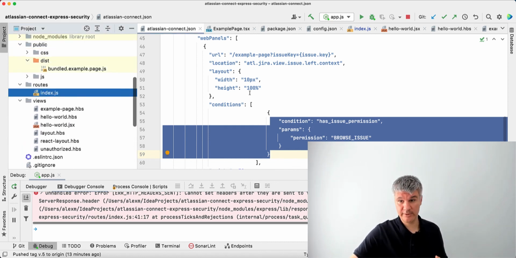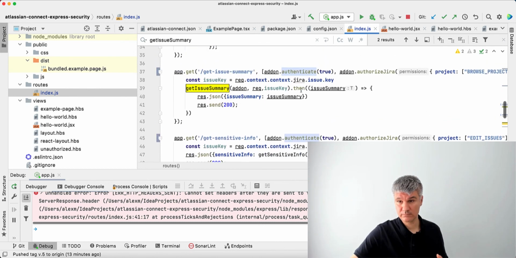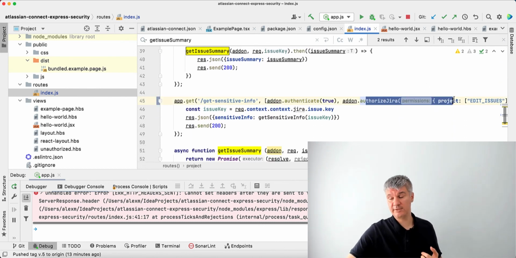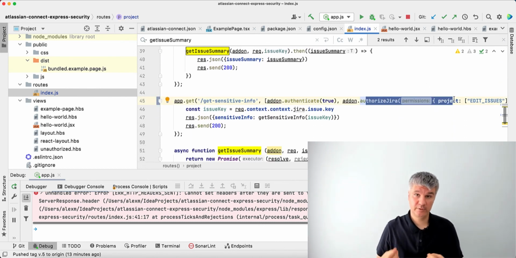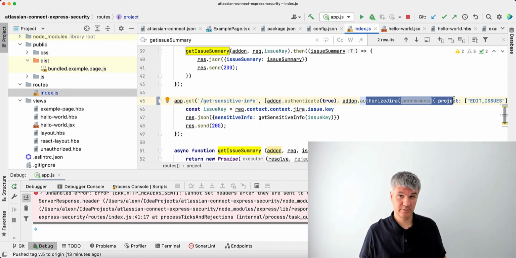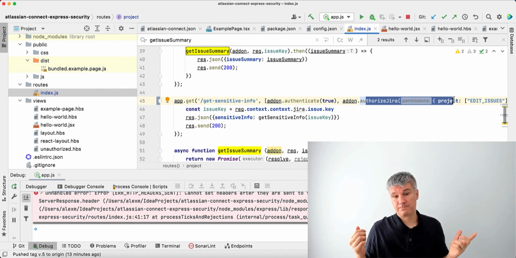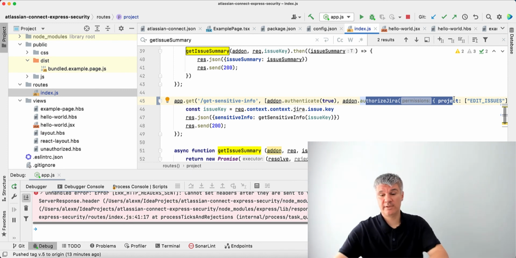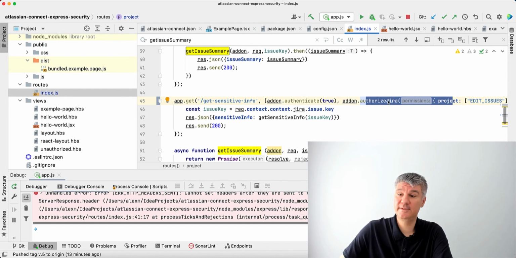Let me show you again. Over here. Use it, and then this endpoint will not be executed if the user who tries to execute it doesn't have this permission.